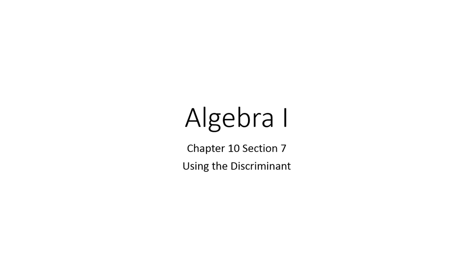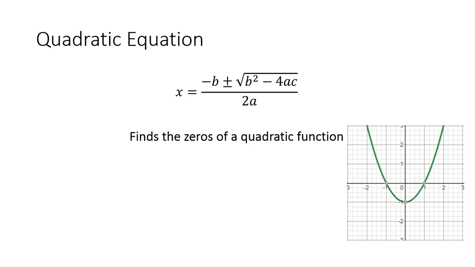So the discriminant is a piece of our quadratic formula that gives us a lot of information. Again, this is your quadratic formula. Just as a reminder, x is equal to negative b plus or minus the square root of b squared minus 4ac, all over 2a. It tells us the zeros of a function. Whenever we plug in our original equation, we can find where the zeros are, where it crosses the x-axis, to see if it actually does. Sometimes it will, sometimes it won't. And so that is our quadratic formula.